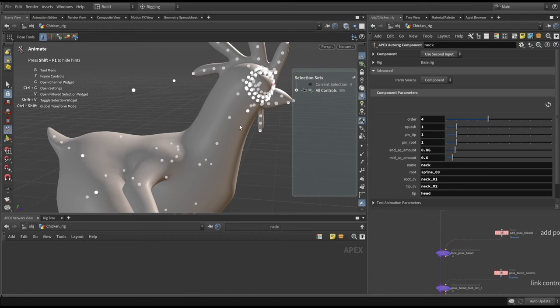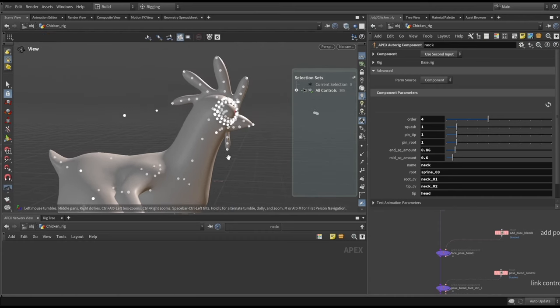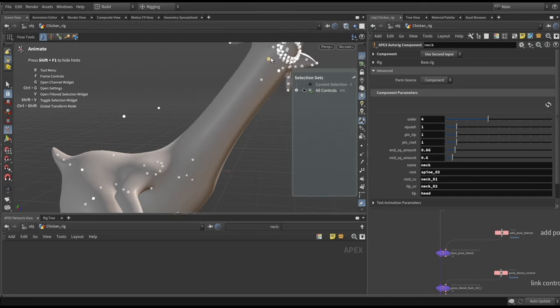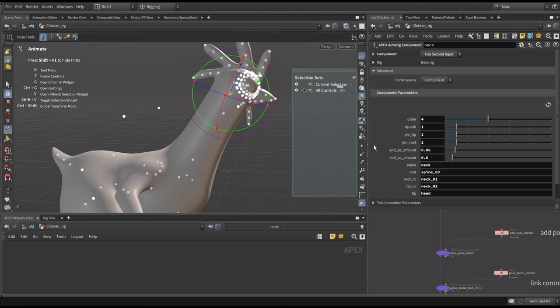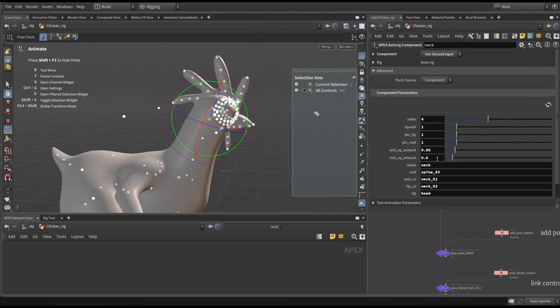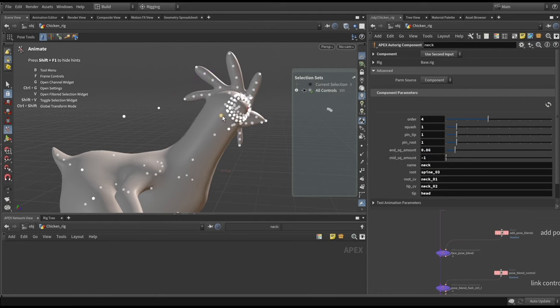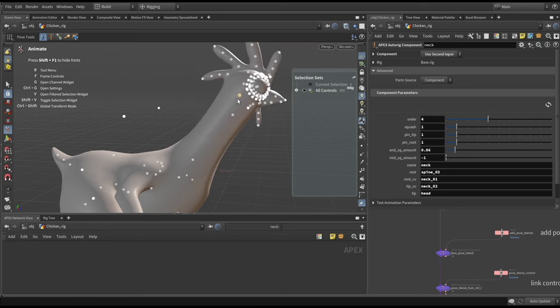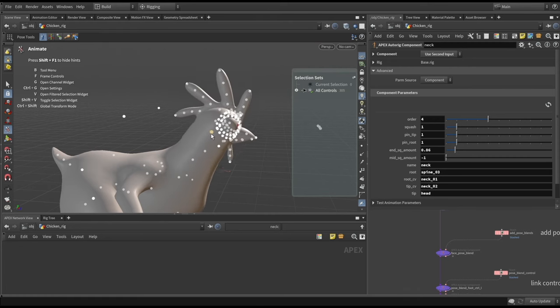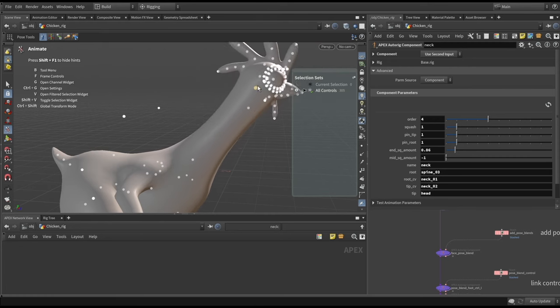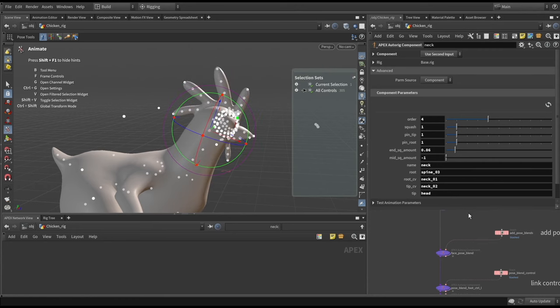But we've got this squash and stretch setup. I'll just quickly show what that's doing. It's set to very subtle over here. If I change this value to say -1, it will now scale down significantly. So you can see there, it's actually doing a proper squash. So that's what the spine is doing.